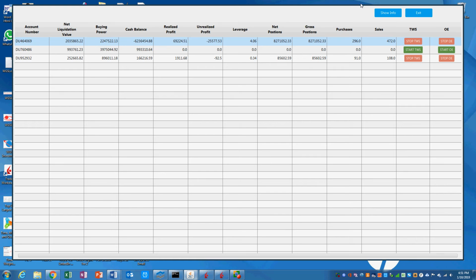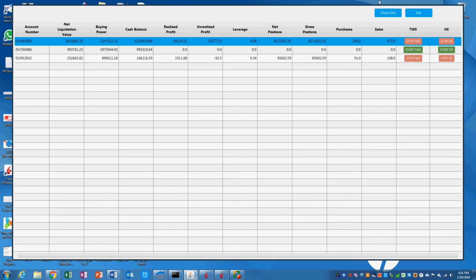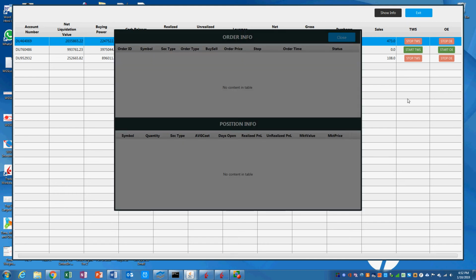So you can get into that account, and you can look into show information. You'll get to see what trades it has done for today, which is January 18th. So let's highlight that, and let's go to show info. As I said, you have to bear with the speed of the RAM because of so many things running together, but I will try and show you. It is opening up. It's a little slow. I just have around 8 GB of RAM in this machine.